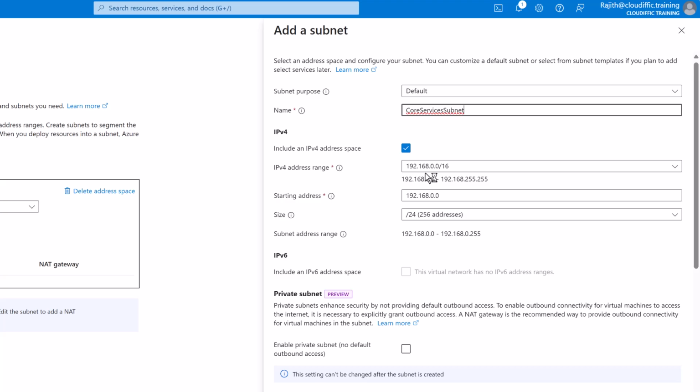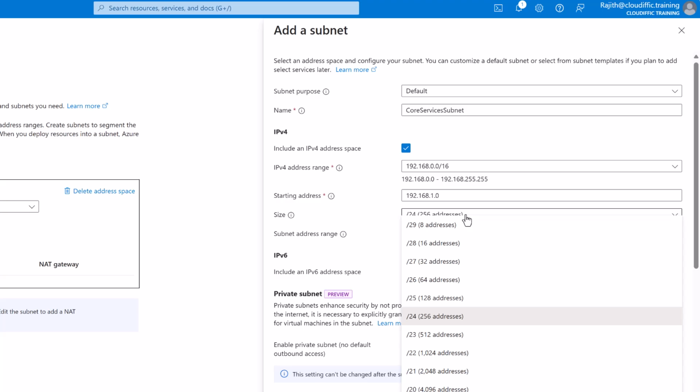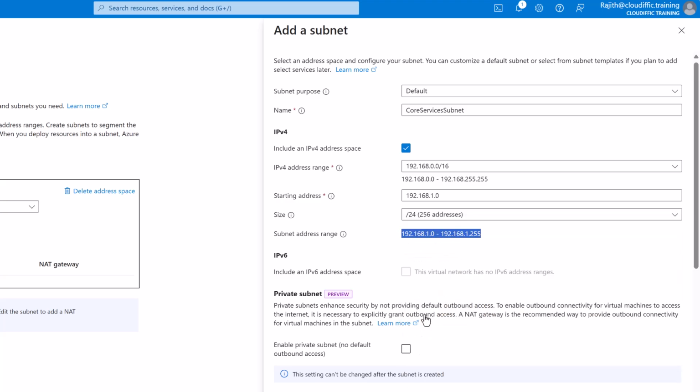So we have 192.168.0.0/16 as the range of the virtual network. And within that, we are carving out, let's say, 192.168.1.0 to 1.255. So this is the network range that we are carving out for subnet number one, which is the core services subnet. So you'll have 256 addresses. So it's a /24. You can again go with any kind of subnetting that you want, depending upon the number of addresses. /24 seems to be fine for my core services. So I'm thinking of core services like the servers that will host my domain controllers, maybe Exchange hybrid servers. So core services that I have that are running my network.